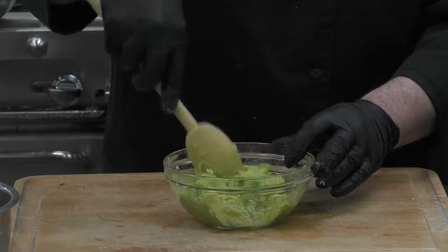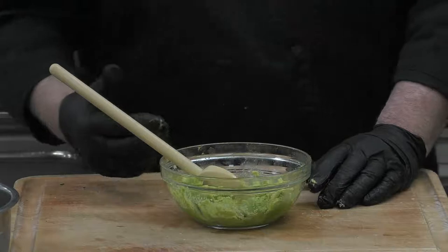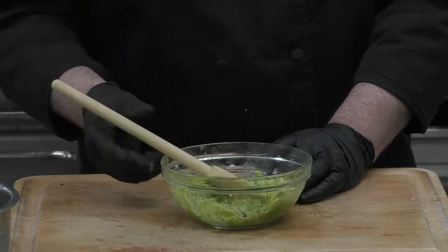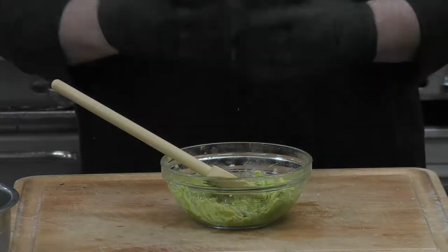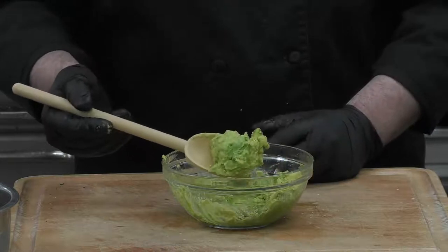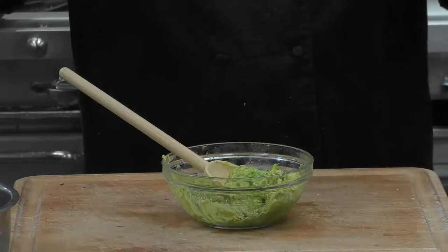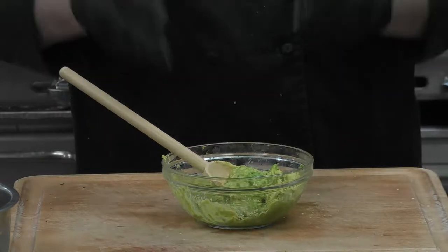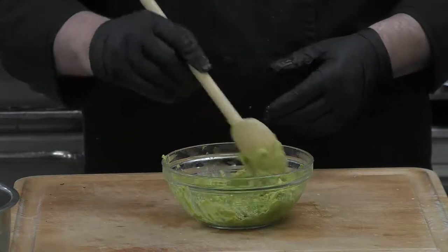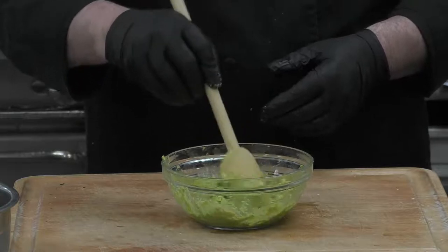Now this, for me, I'm done. I'm not gonna add anything else to the guacamole. Of course, if you're just serving it with chips and salsa, maybe putting in tomatoes, jalapenos, whatever you want, it's your day, right? You can make it however you want. What I like doing though is having a little bit of contrast. If I have all these big flavors with all these other dishes, the guacamole gives it this natural, clear, fun flavor. It helps balance out the dish. But again, add a little bit of the acid and then a little bit more at a time until you get that perfect balance.